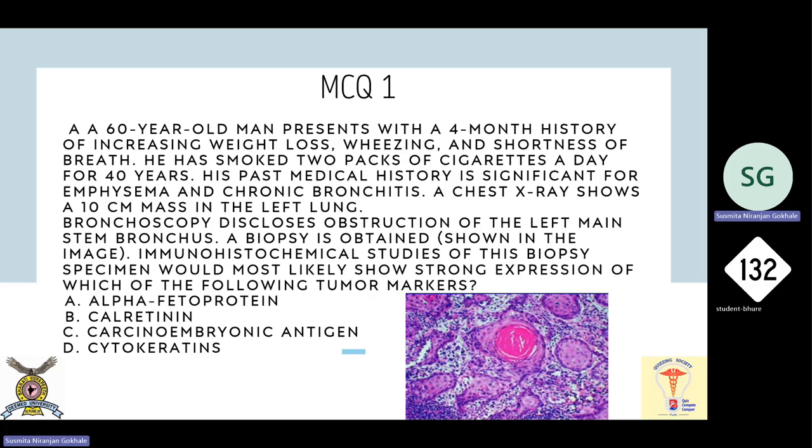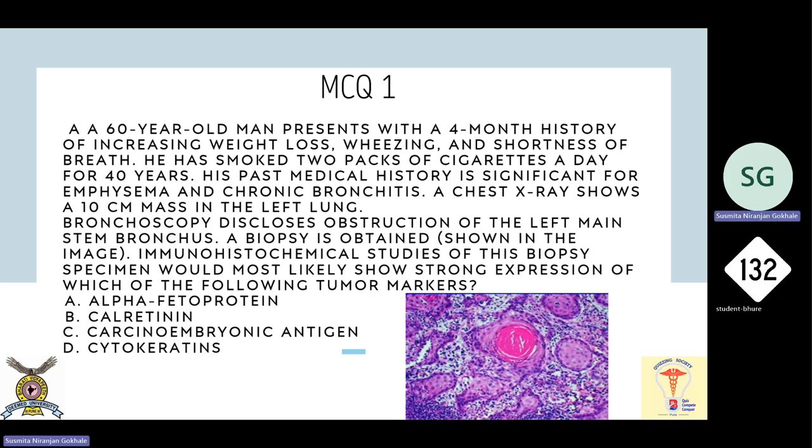Now we take out the important points from this question, which are that the person has a history of smoking 2 packs of cigarettes per day, and he also has a chest X-ray showing a mass in the left lung, and the bronchoscopy shows destruction of the left main bronchus. From this, the likely diagnosis is lung carcinoma, given the history of a large mass and heavy smoking. So with the help of the options, we'll now rule out what the answer can be.